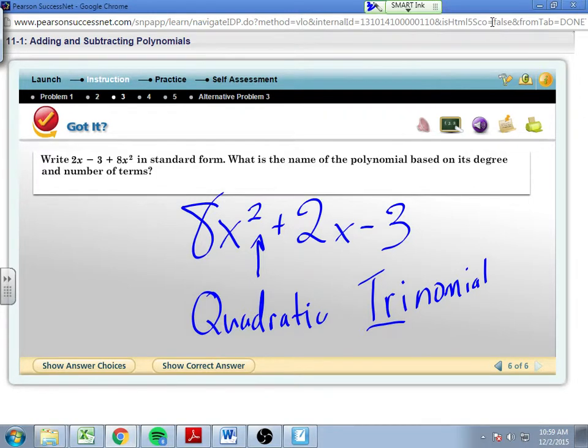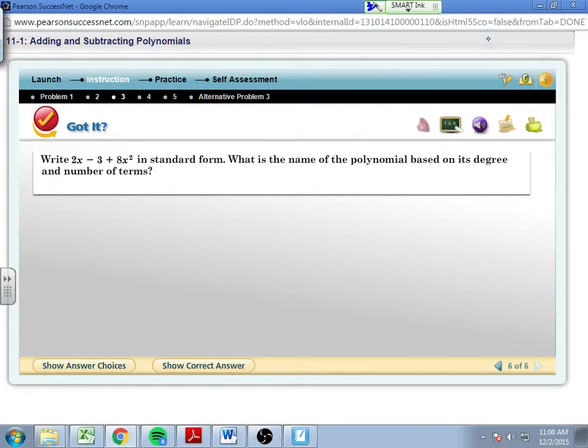So there's really nothing before quadratic because it's linear. If we didn't have the 8x squared, then it's just a linear binomial. Does that make sense? Yeah. Quadratic and cubic are normally the ones we use. You can go higher, but those are really the only ones that are practical for our use.